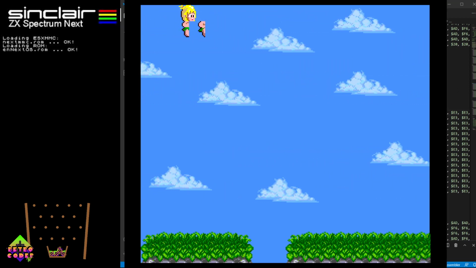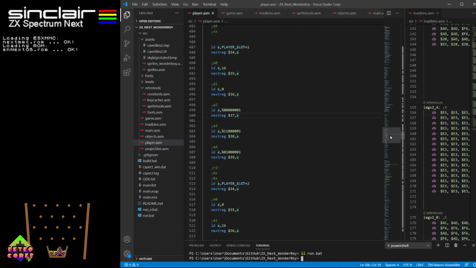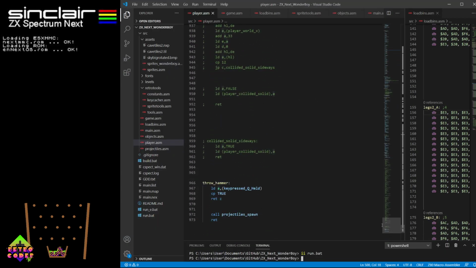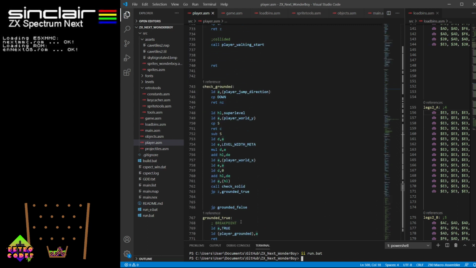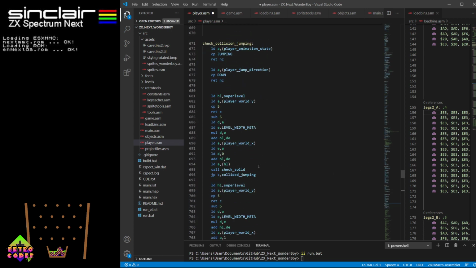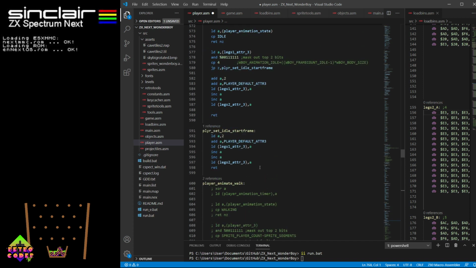Right, now we've got some bug, but at least it's moving. And I think the bug is because I added that thing that I didn't need to add. That there.